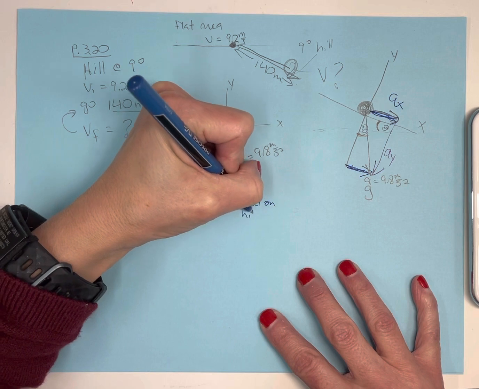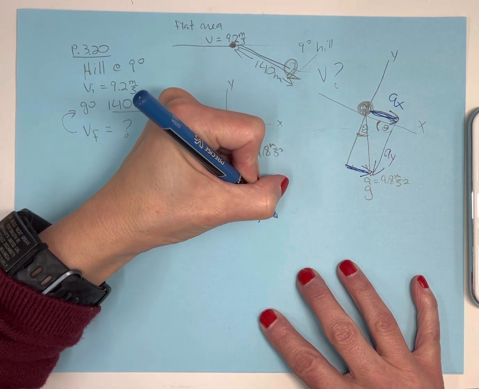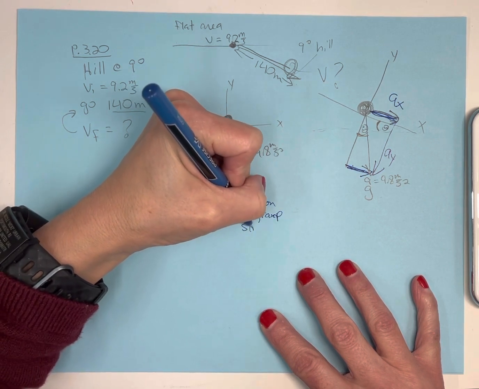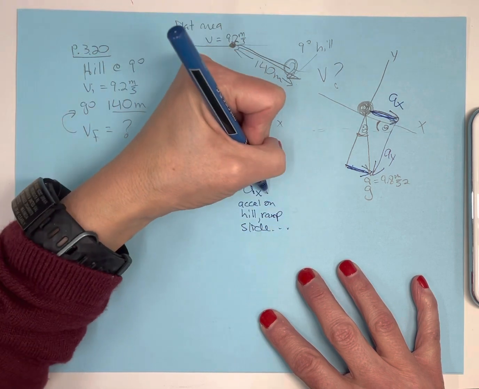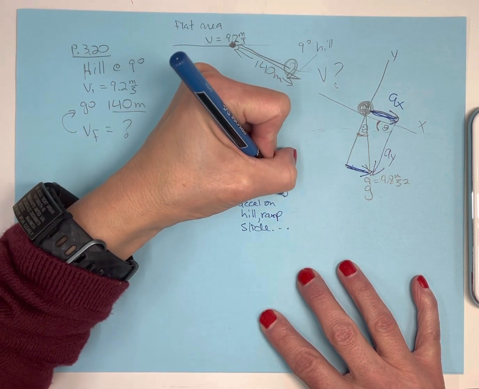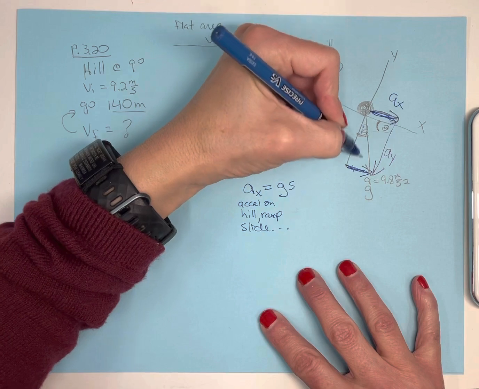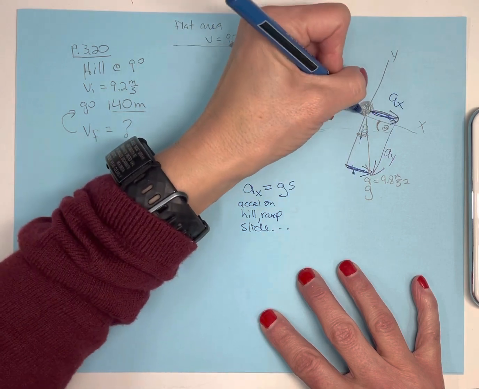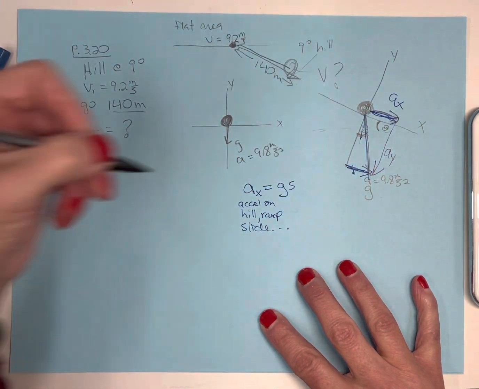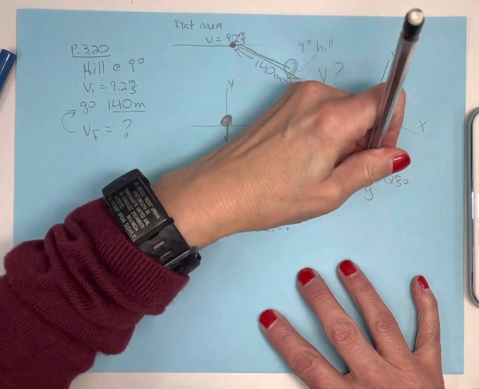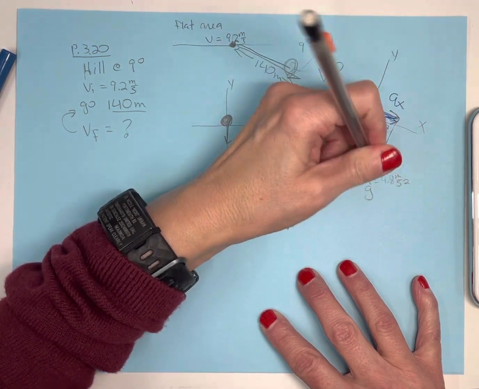And this could be a hill, a ramp, what else? Slide, any of these types of things. Okay, so basically the acceleration on a hill or a ramp is g times its opposite. And, oops, sorry, wrong color. So if this is where gravity is, this is the vector for gravity, right?